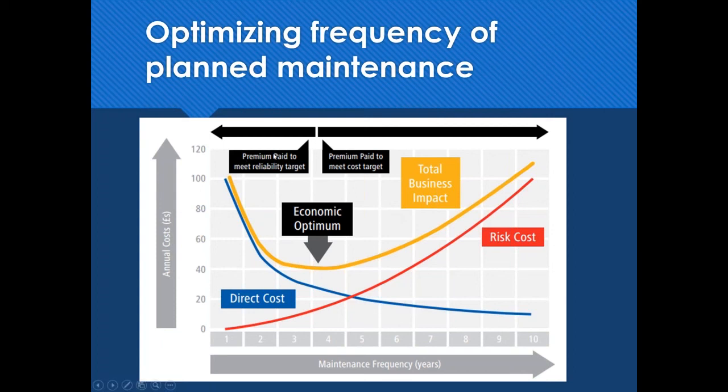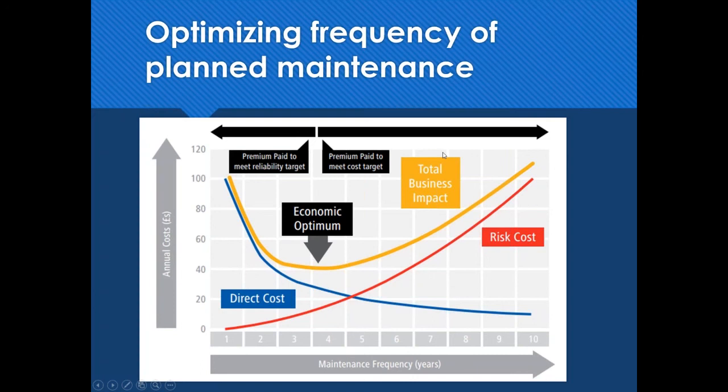That's what is highlighted with this yellow line, right? So that's where you need to perform your planned maintenance activities as they relate to asset management. So you have the higher premium that you paid in the initial years to get your reliability targets, and then you have the premium paid to meet the cost targets, which is more towards the end of the cycle, or after a 3 to 4 year timeline, as you look at this point where you perform the maintenance activities, because that's what most manufacturers recommend, the scheduled maintenance as well.